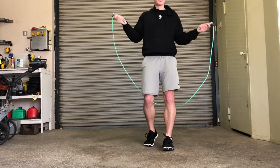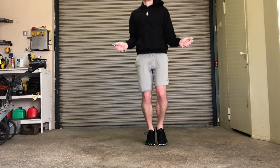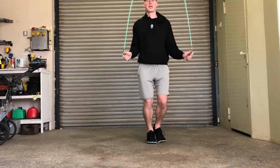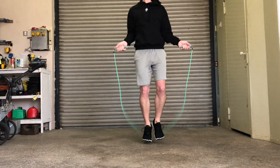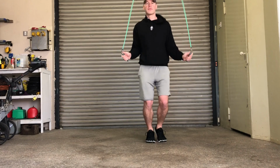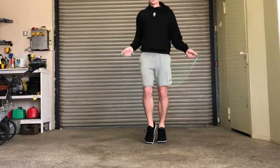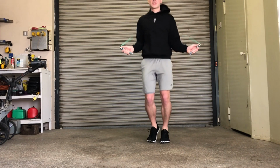In terms of cardio though, a lot of studies show that it's a good idea to engage in moderate cardio for approximately 150 minutes per week. So 150 minutes per week. So you can spread that over several sessions. And jumping rope for a lot of people might be considered even more than a moderate level of cardio. So you might not need to do as much.